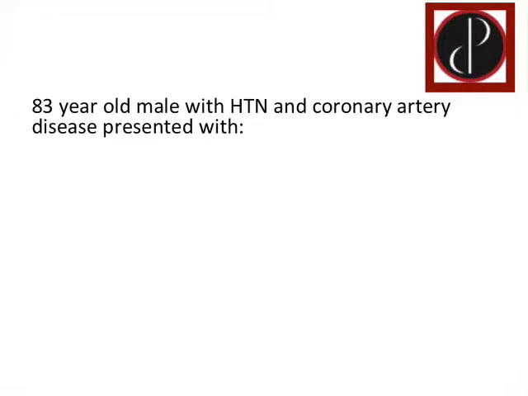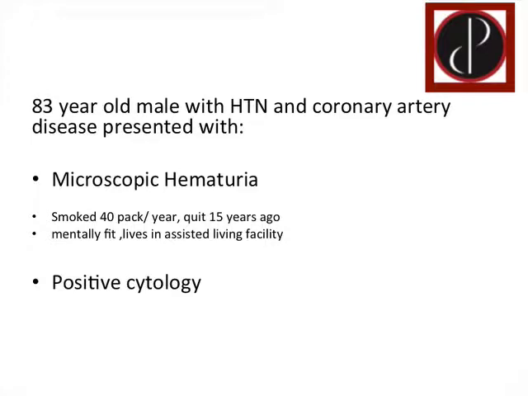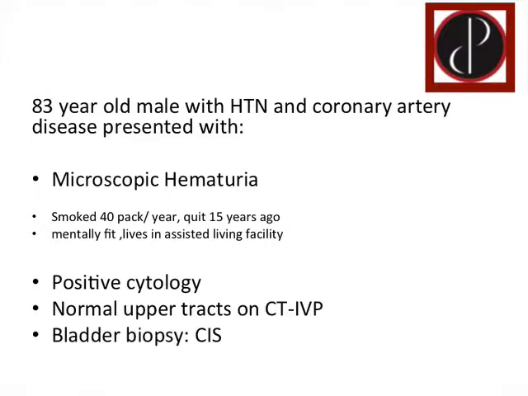So an 83-year-old male with hypertension and CAD comes to you with microscopic hematuria. He smoked 40 pack-years, quit 15 years ago, is mentally fit, and lives in an assisted living facility. Positive cytology, normal CT-IVP, and the bladder biopsy showed CIS. So we will think about intravesical therapy, but what about the results?